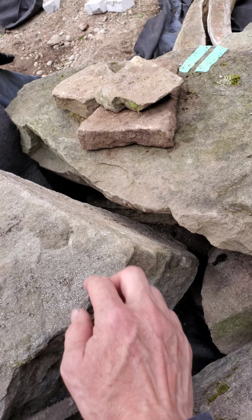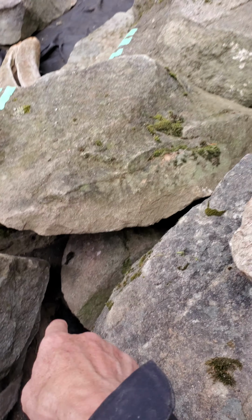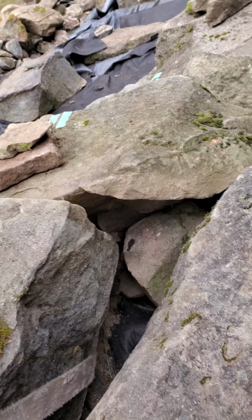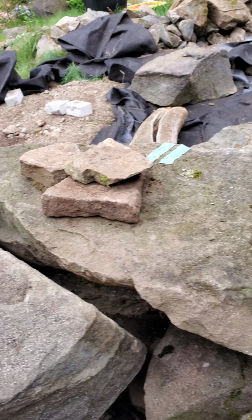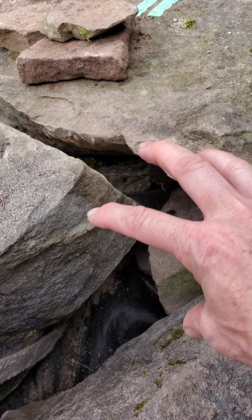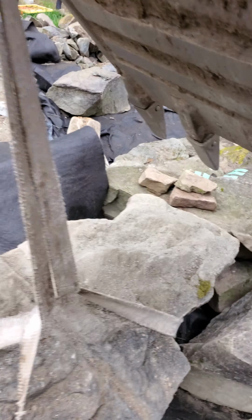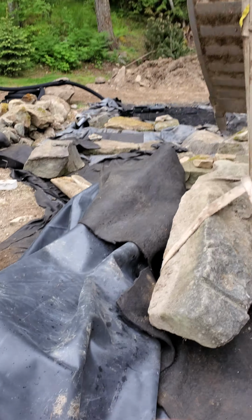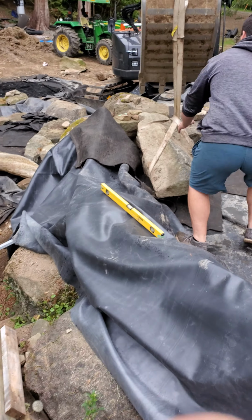Yeah, see, so then up here, you're right. So this is perfect. If we go a little bit more that way and a little bit this way, you'll end up bumping that rock, but that's close enough. Right? Does that make sense? Yep. Okay, so that's our goal. So we're gonna try and close that gap and close this gap a bit to fill it in. We'll see how it goes. If you want my help, just holler.